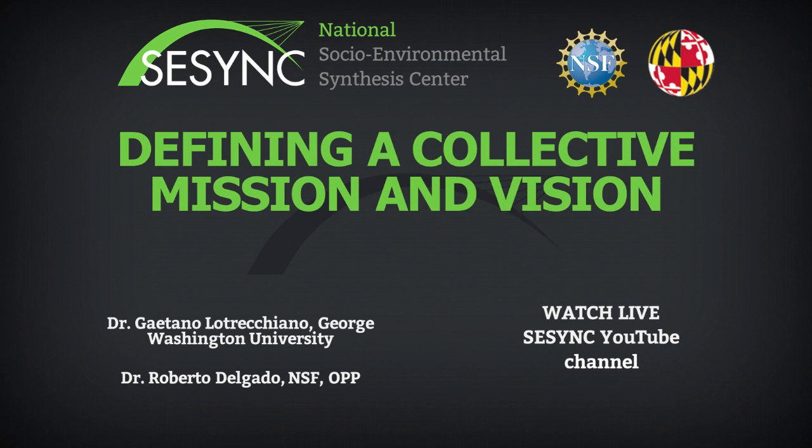Which is on defining a collective mission and vision. We have two distinguished speakers, and I will introduce them one at a time right before they speak. The first will be Guy Latreciano, and I hope I didn't butcher that too badly, who I know fairly well, and we're pleased to have you here. He's Associate Dean and Innovative and Collaborative Pedagogy, and Associate Professor of Clinical Research and Leadership at George Washington University. Guy is an expert in team science and collaborations.